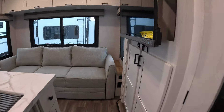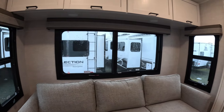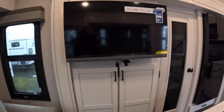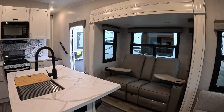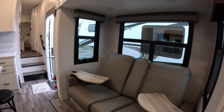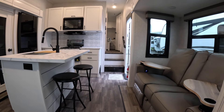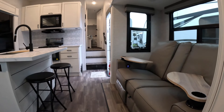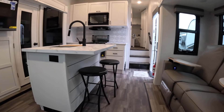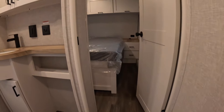Next to the sofa we do have USB charging ports and an outlet, and you're going to find that on both sides, plus a huge window in the back — the space is just so cozy. This is a smaller lightweight fifth wheel: under 10,000 pounds fully loaded, at 9,500 pounds fully loaded. For those of us in BC, you don't need a heavy towing endorsement, and it is half-ton compatible with a dry hitch weight of 1,330 pounds. This has got to be my favorite short lightweight fifth wheel design ever.